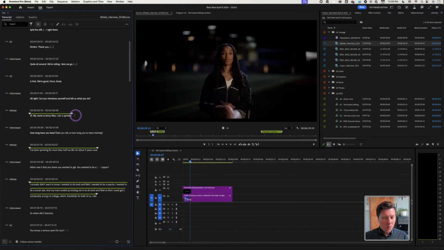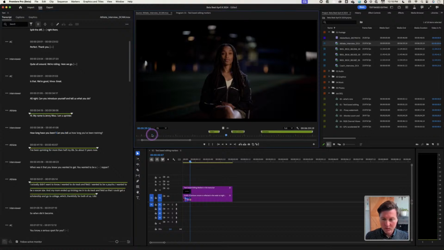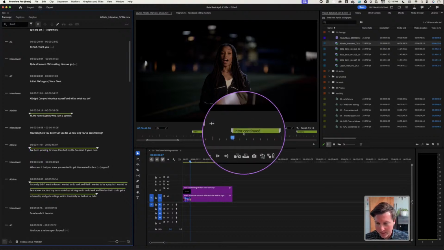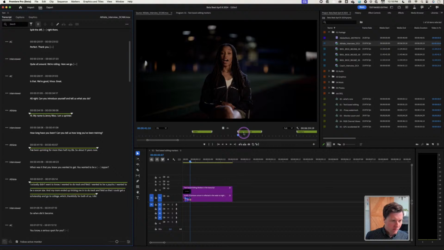So this workflow is not new, but what is new is this ability right here to add a marker. And so you can see here that I added this marker. And if I zoom in on the source window here, you can see that I labeled that as the intro. And I have another marker here, intro continued. And of course, you can see my spelling error there, but it's okay. It's just for me. And let's listen to that one.